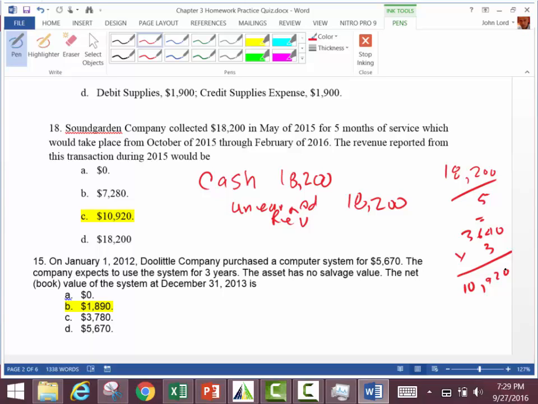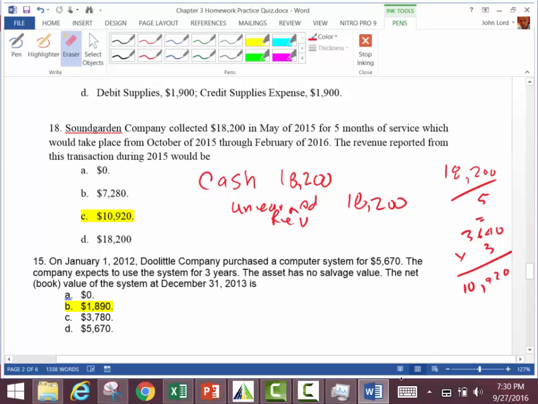Sometimes companies won't do things monthly, right? They might wait till the end of the year for adjustments like this. Or you're the CPA, and the company hasn't done anything for the whole year, so you're going to make this adjusting entry, right? Okay, actually, I'm going to do our debit first.